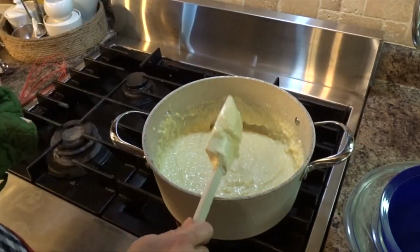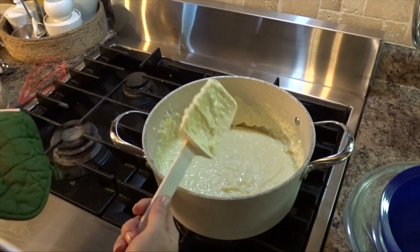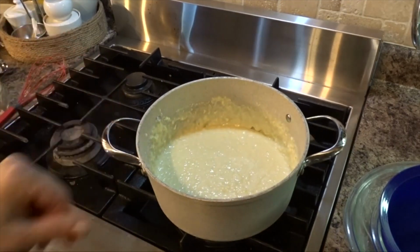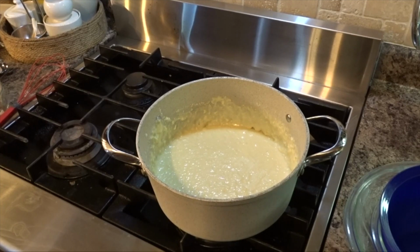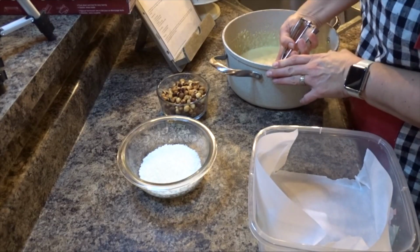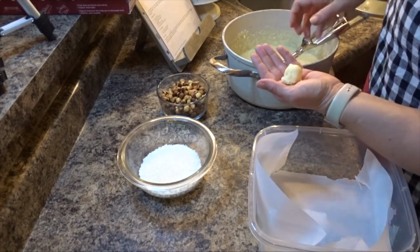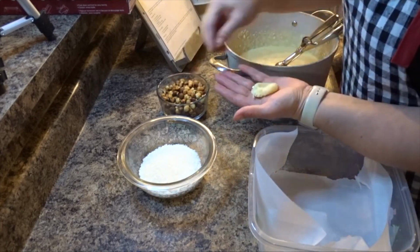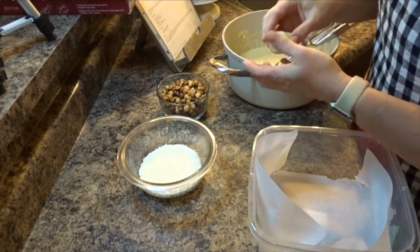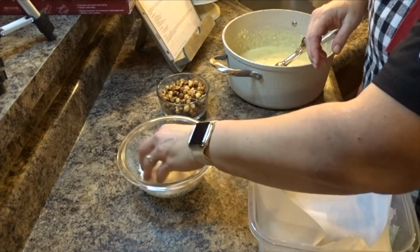And now it needs to completely cool down. And it's supposed to be a very thick consistency when it's cooled off. It took about 2 hours in the snow outside the pot for it to become solid and cooled off. And once it was that consistency, I brought it in and started making the balls.